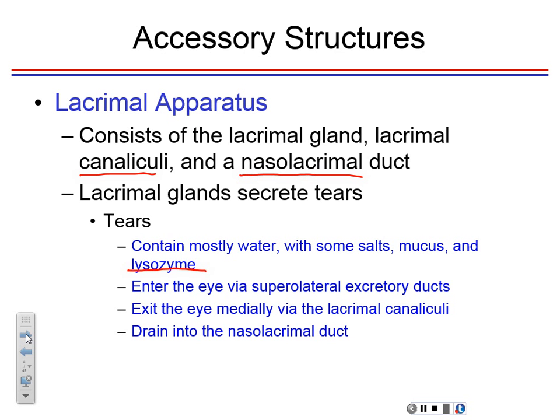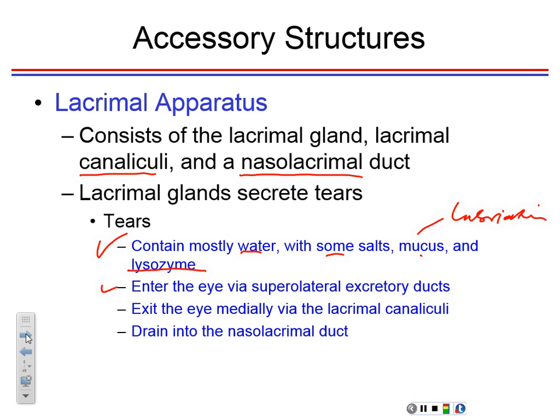All right. So tears contain mostly water, of course, and some salts. Have you ever tasted tears? What do they taste like? Salty, just like sweat when you work out. That's because of the salts in there. And of course the mucus. What is the mucus for in the tears? Lubrication, that's the lubricant part of it. And this is the immune surveillance part of it, because it will break down bacteria and so forth. So tears have a big function, right?